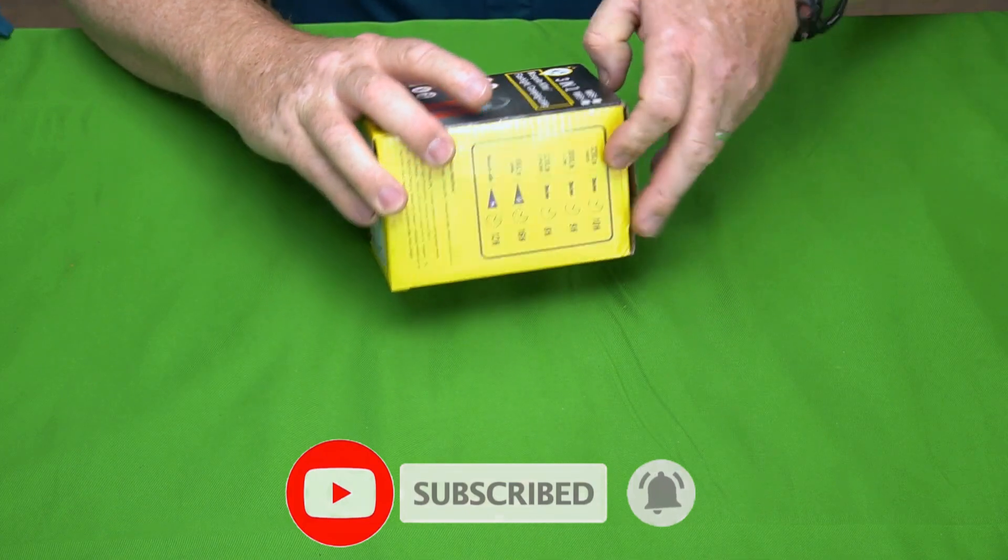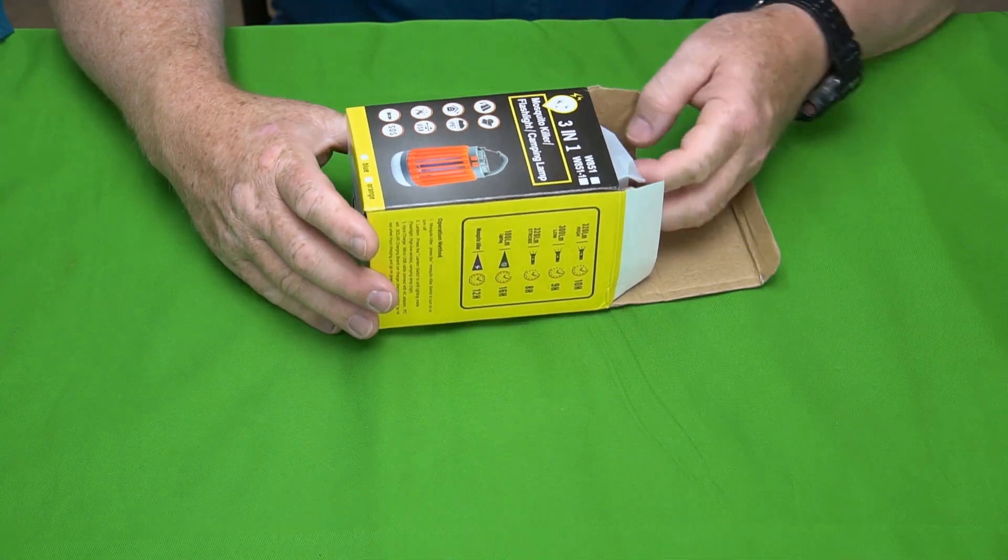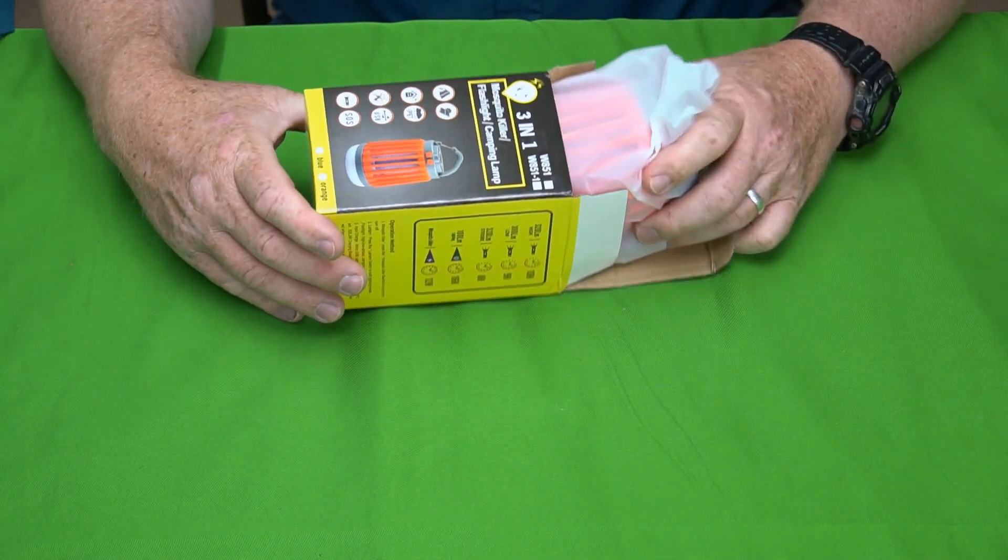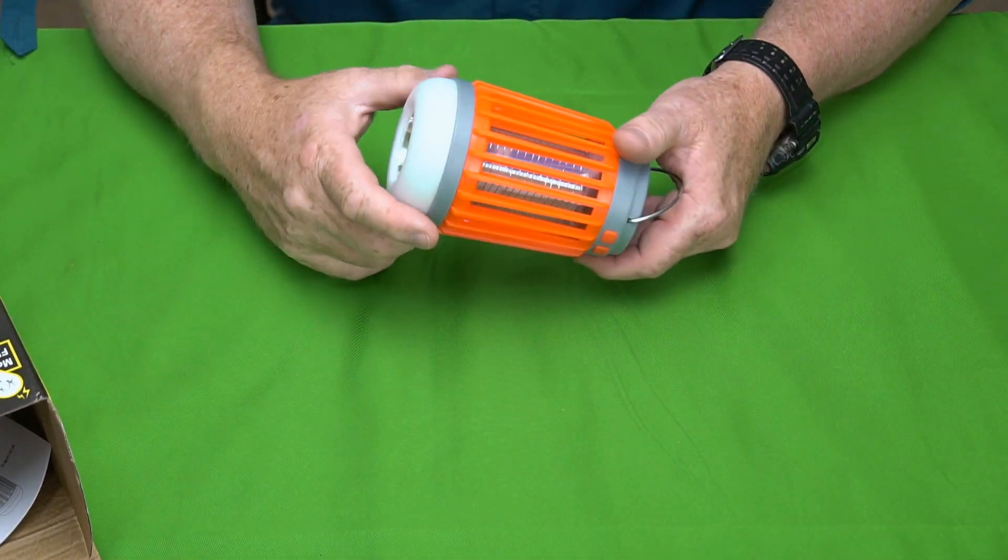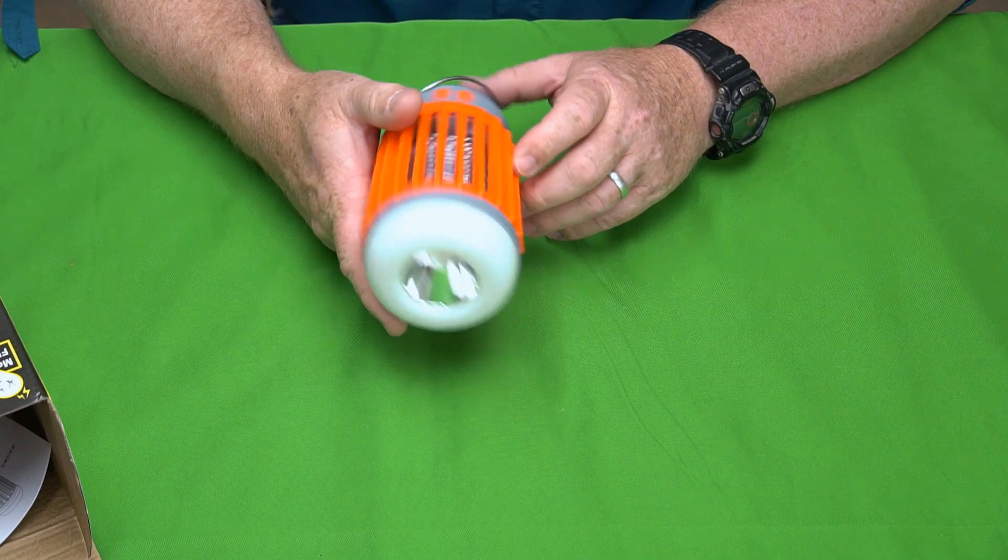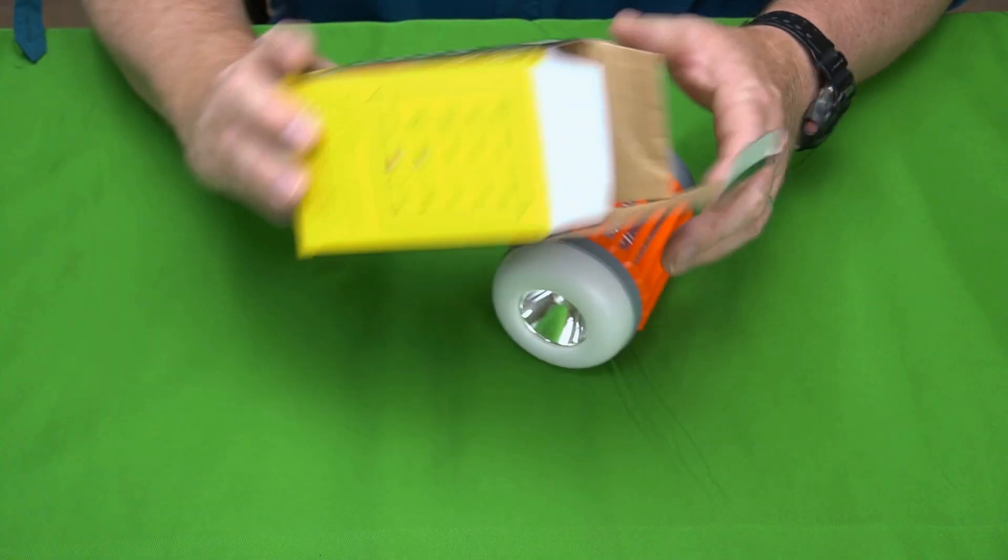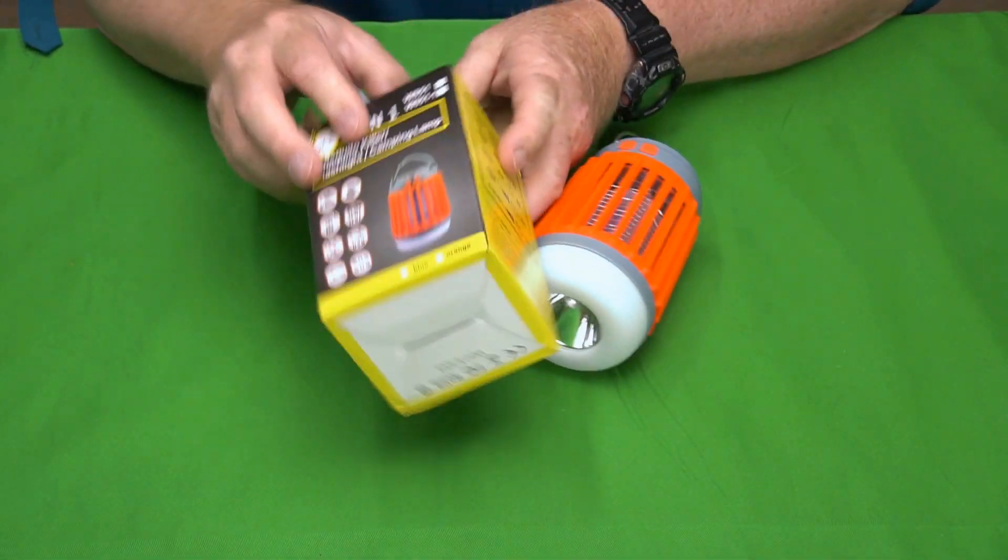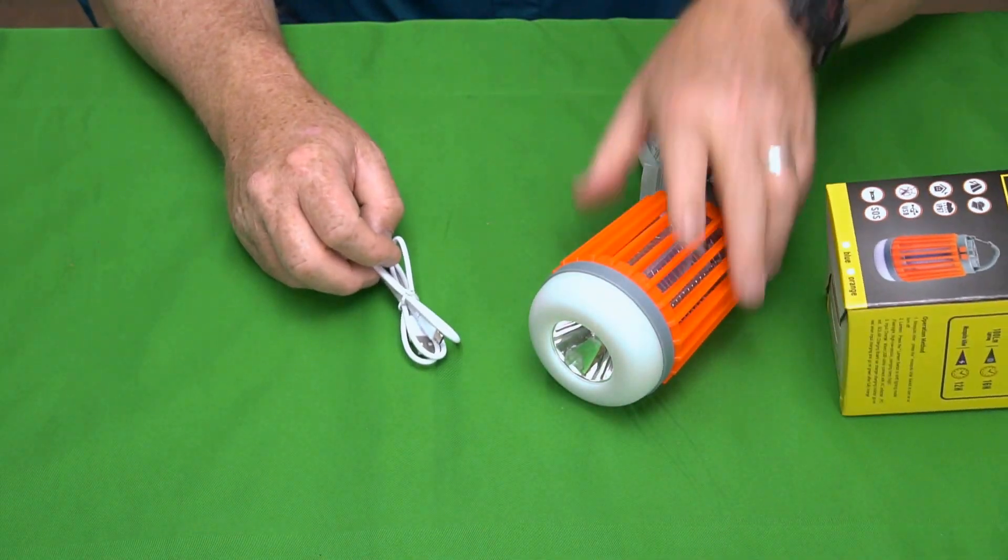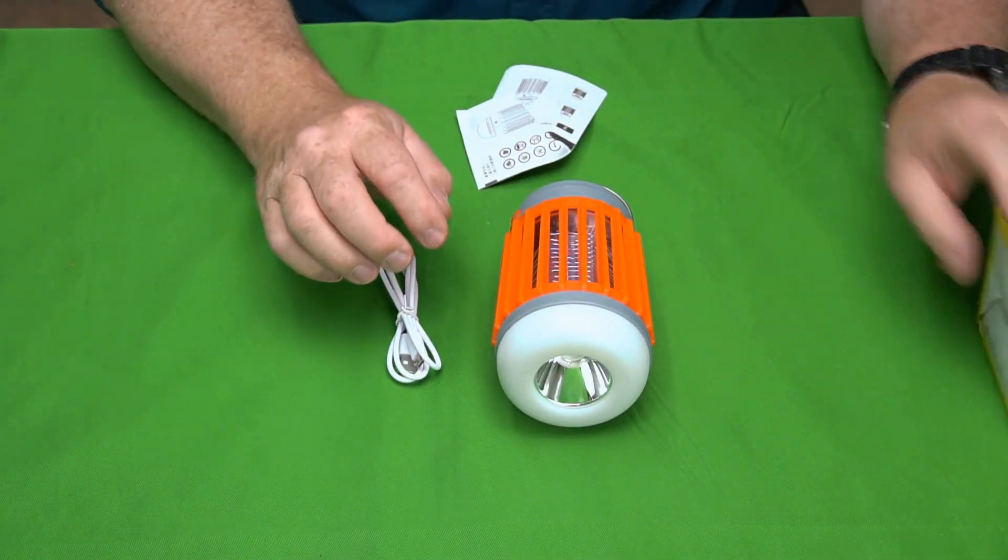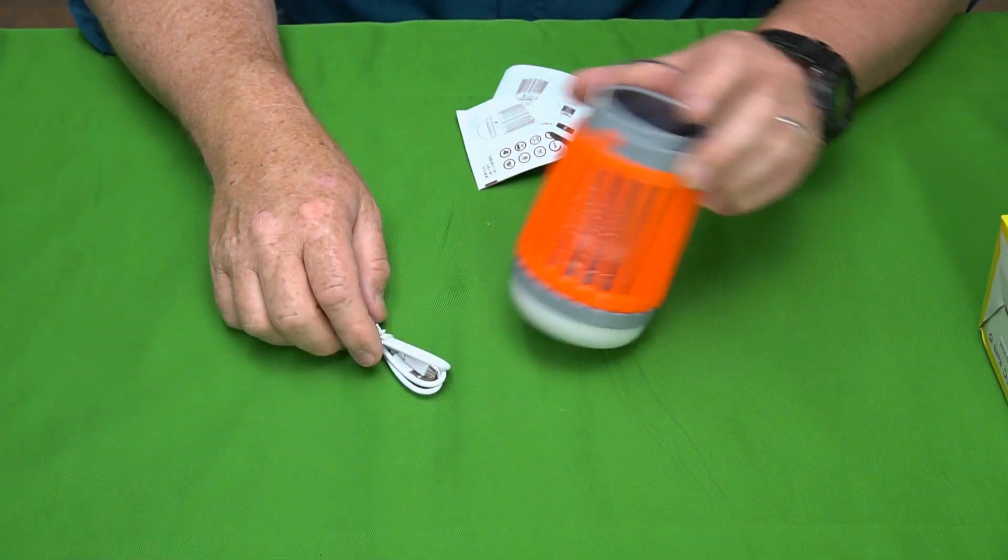So here's what it is. This right here has not got Fusebug written anywhere on it, and I'm kind of embarrassed to say that I got scammed for 60 bucks for this thing. Now it is a cool little device, and I don't know if it works. I am going to test it out to see if it does work. If you look at this box, it doesn't say Fusebug on it anywhere. Actually, I found this on wish.com for $14. It's not worth 60 bucks, not what I paid for it.